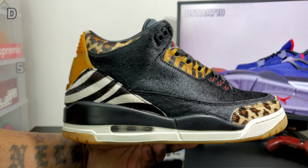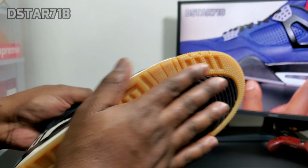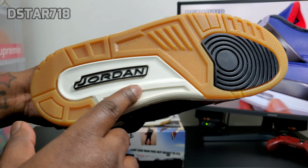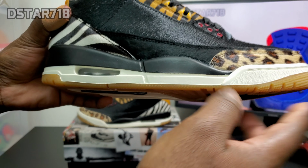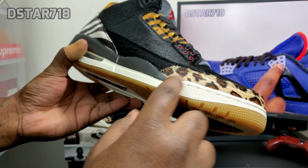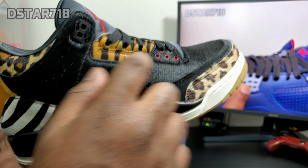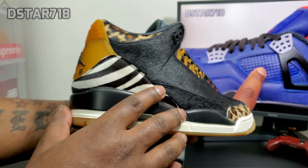Alright, so we got the Jordan 3 Animal Instinct. You have this gum outsole, black heel, cream heel with the Jordan in black. We got a cream and black midsole, clear air unit. And then we have the bovine cow fur all over the shoe in black.